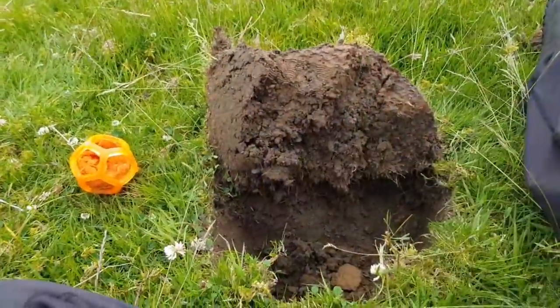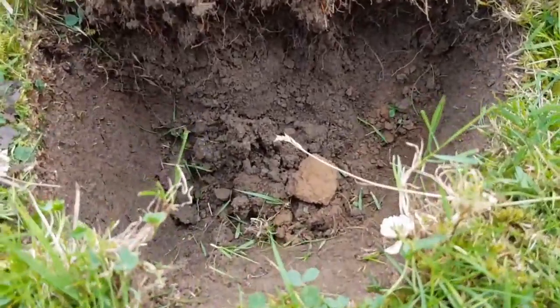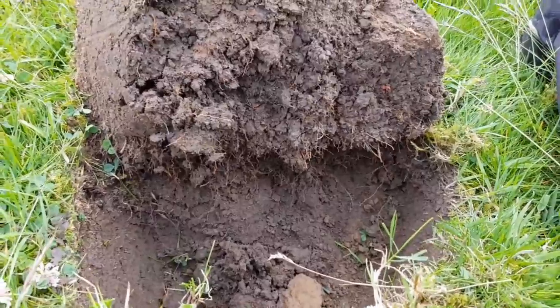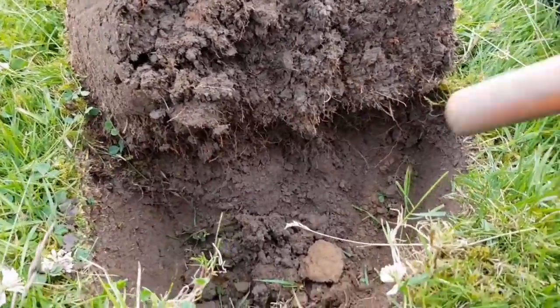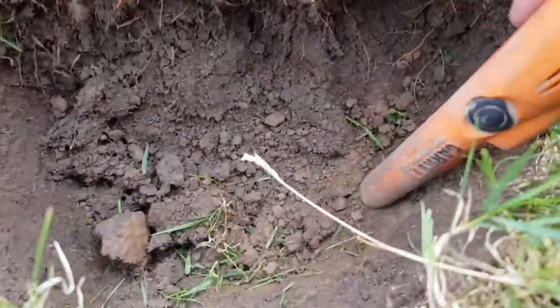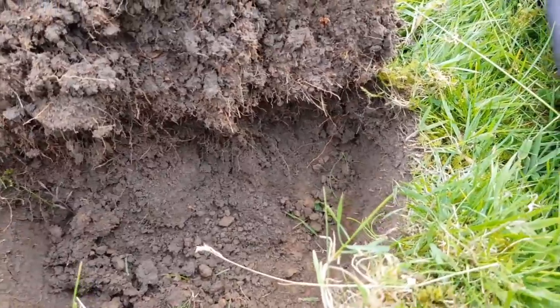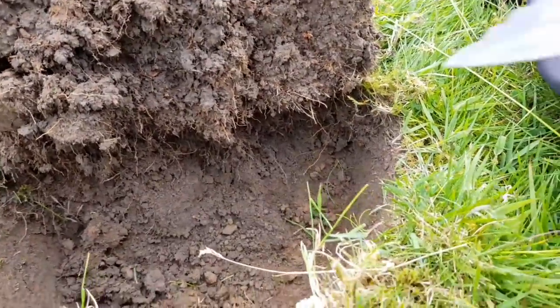Yep. Diggy had dropped his ball, and I came over for it. I was just going to go for it and noticed there was a nice signal next to it. I think Diggy might be putting balls on signals. Looks there. Let's see what it is. See what you found, Diggy. Can we see what you found?